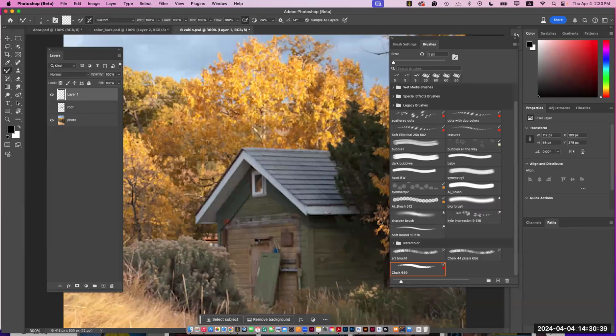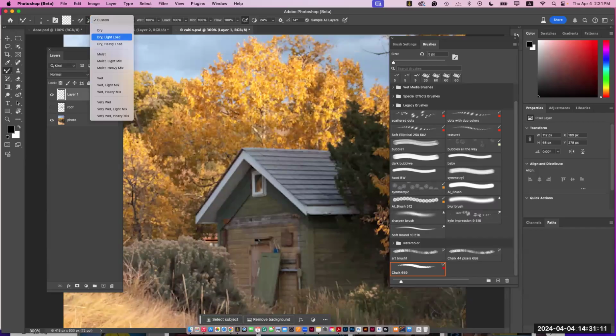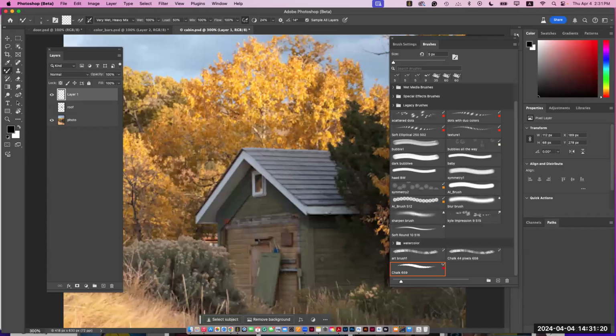And then I can go into the lines and basically click on the lines and start making the details. So if I start looking at it, you can see that I'm building the lines right now. It might take a longer time, so I might not go and do that. Or I might find another mixer brush that works a little bit better. So when you're working with the mixer brush, you have the custom brush, dry, very wet, light mix and heavy mix. So I'm going to go into the heavy mix right now.